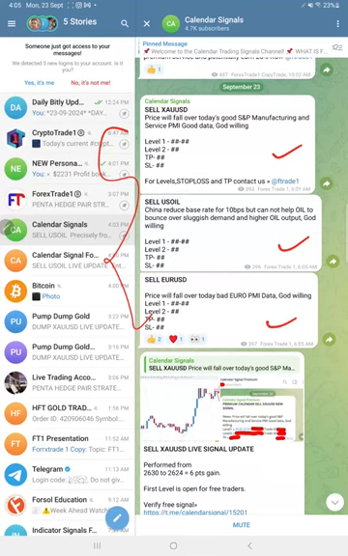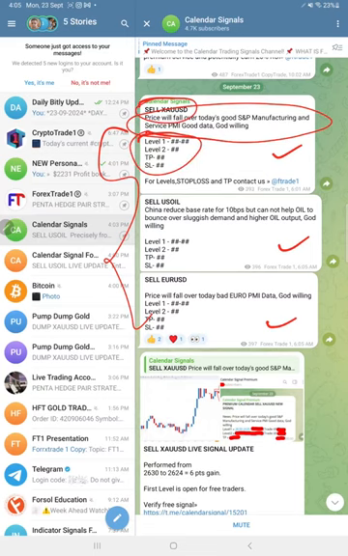The reason why we are selling gold is given here. This will usually be based on economic calendar data, and also we are considering the oversold and overbought market conditions. As this is a free channel, initially the levels are not revealed, only the direction, that the gold price will come down. So sell gold, only the direction is given.